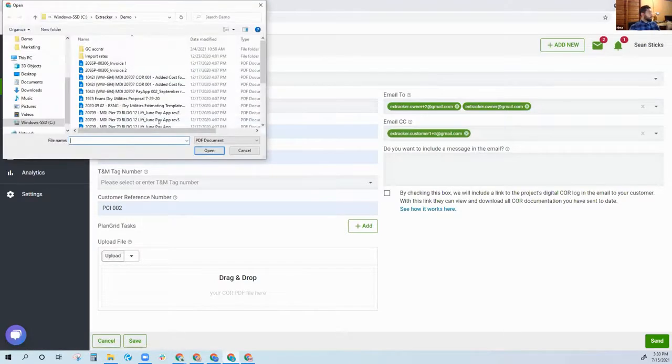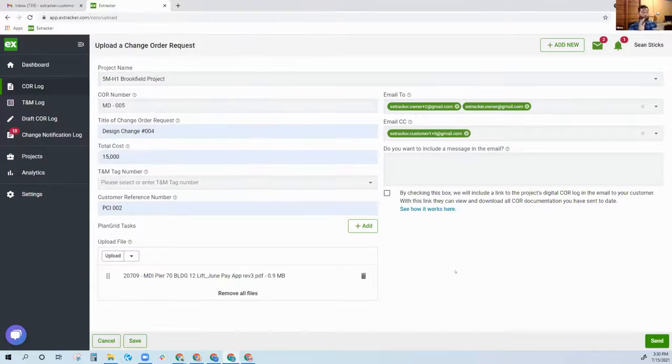So then you just upload the document that you usually would have created. Either that's going to be through an Excel file or a document or software that prints out a PDF. And I'll show you in a second that you can actually get rid of all of that and just use Extracker to do it for you. But let's say in this case, you're happy with your system of creating a document that you would have otherwise emailed to the general contractor. So you're going to just select the document that you would have emailed to them.